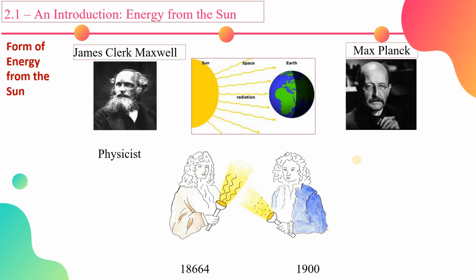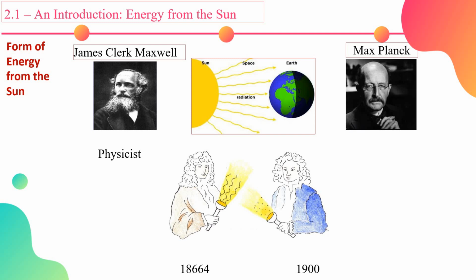Now we are going to delve into one of the most fantastic topics in physics, the dual nature of light, or we can say duality of light. The dual nature of light is a cornerstone of modern physics and it's essential to understanding the universe around us. The sun, as the primary source of light for our planet, is a representative of this duality. By understanding both the wave and particle nature of light, we can better appreciate the complex and fascinating world we live in. Historically, light was thought of as a wave.